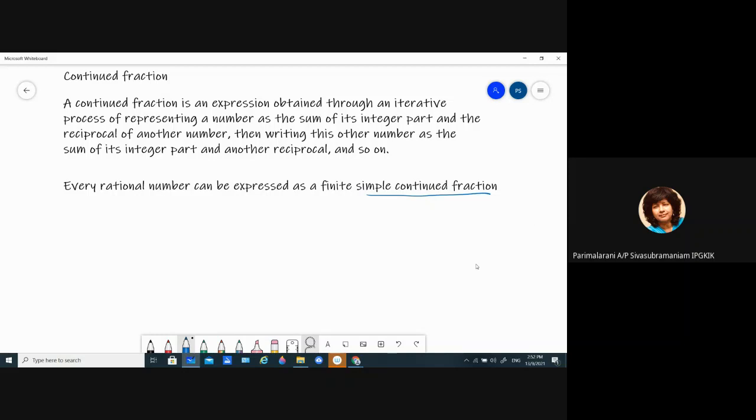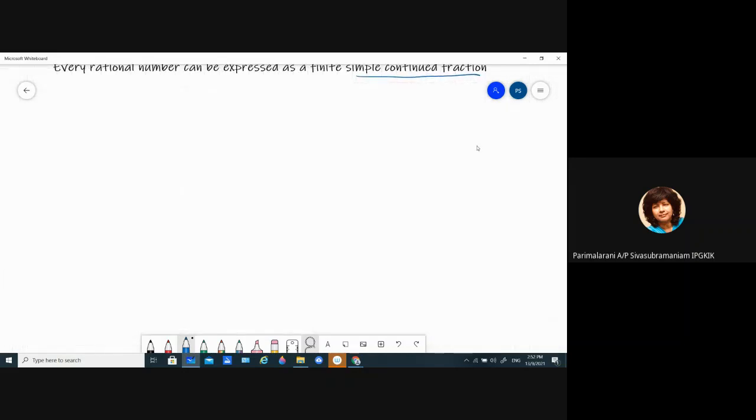Okay, so let's see how to write continued fractions. Say we have an example here. I have 137 over 33. I want to write this as a continued fraction, okay? Before I start, I want to tell you that there are many ways of doing this. This is the way I like to do it. If you find another way that you prefer, you can carry on. You can use any method that you want, okay?